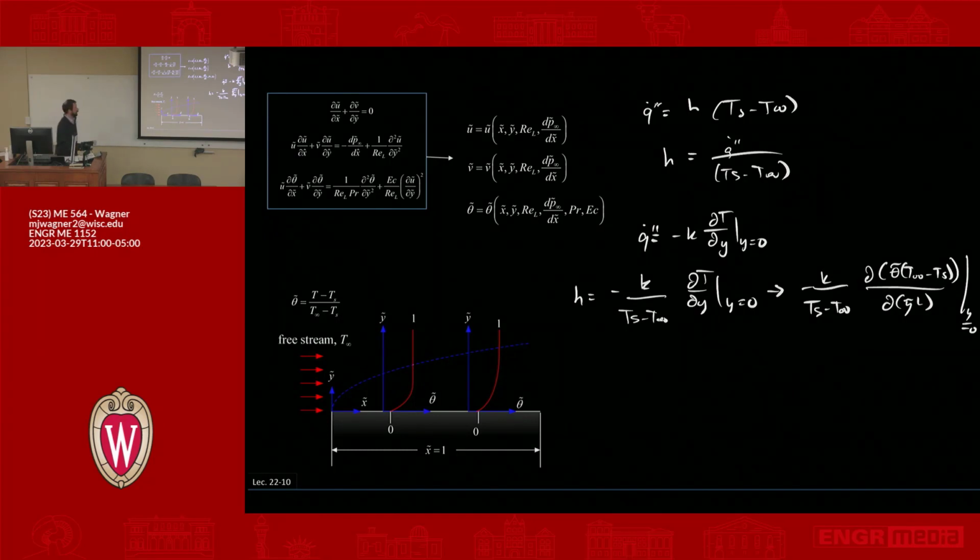What I look at here, we have Ts minus T infinity and T infinity minus Ts. So I could pull out the T infinity minus Ts and flip it around. That minus out in front here would go away. And those are constant, right? They'll cancel. So then I'm just left with this simplified equation, which is h is equal to k over L partial of theta with respect to y, evaluated at y equals 0.